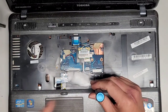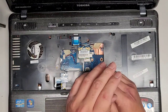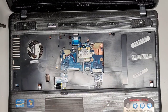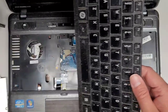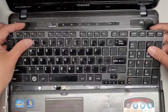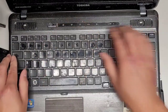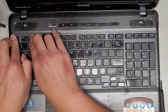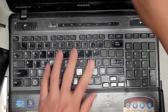The one thing is, this is an i7. I think this is like third generation. I don't know. That's what the logo, if I remember correctly, that's what the logo is. All right, let's get all this junk back together. Okay, I'm not gonna connect that for now. You guys will see how to connect everything back when I do the other video, or the other model, because that's the one that I actually have to have back in place properly. Okay, get all of that in.